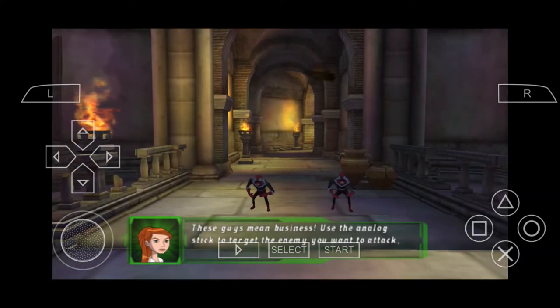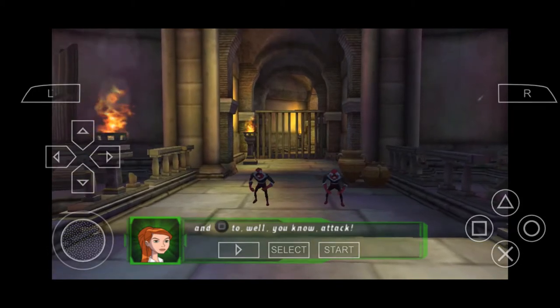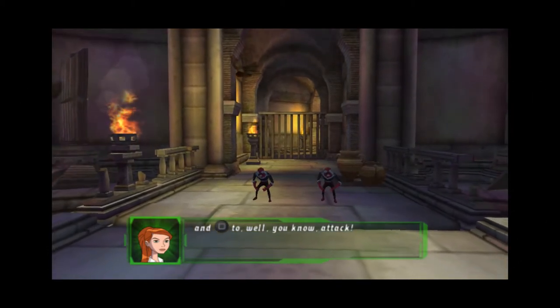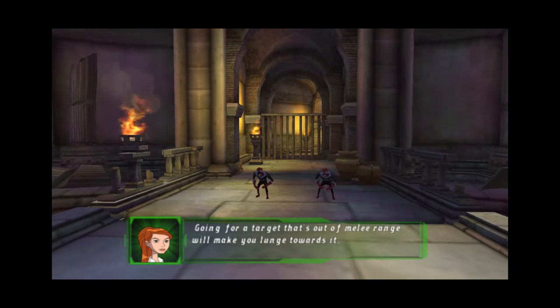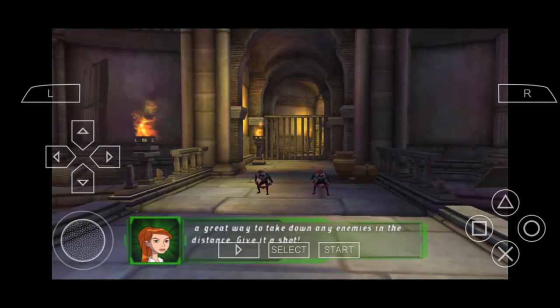Mean business. Use the analog stick to target the enemy you want to attack, pressing the square button to, well, you know, attack. Going for a target that's out of melee range will make you lunge towards it. A great way to take down any enemies in the distance. Give it a shot.